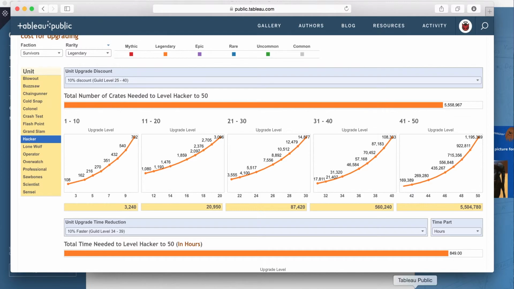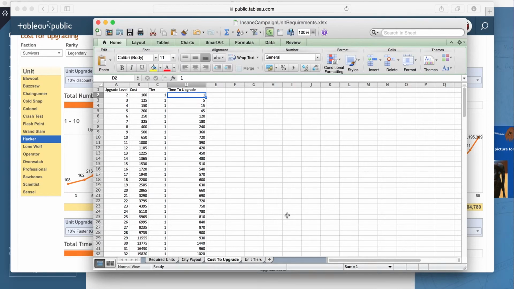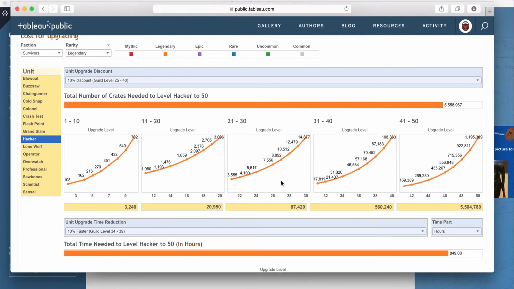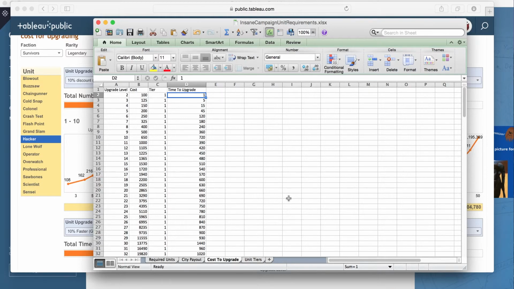The next thing you want to do is figure out where you're going to store the data you care about. My recommendation is just use Excel. It's very simple. What I'm showing you here is the data that got translated into this image, into this workbook. So this is what we're going to use as an example.